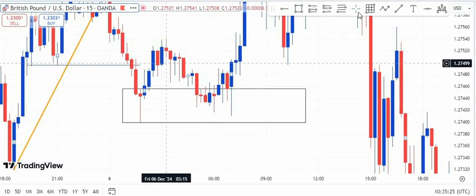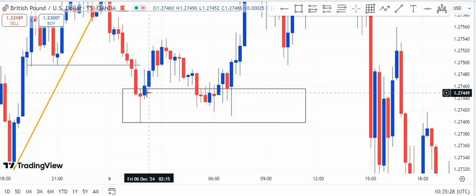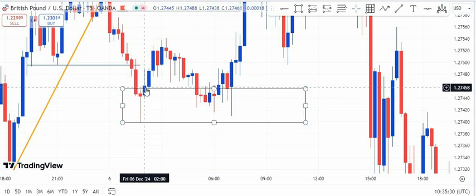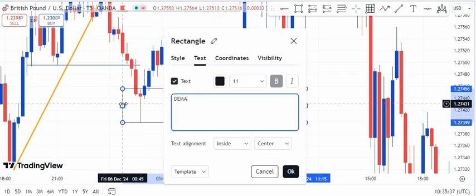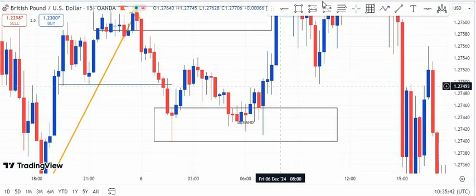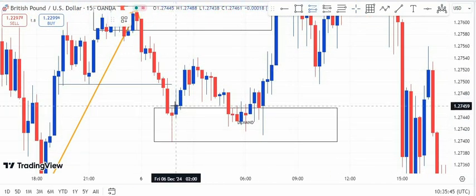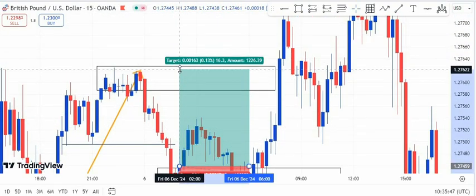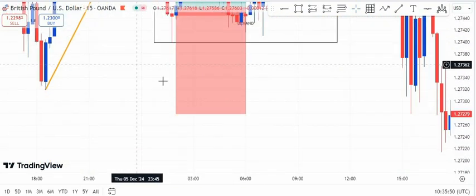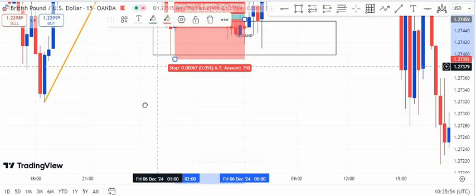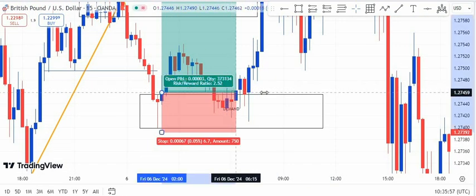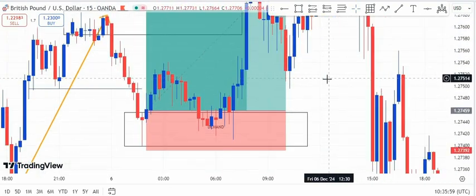So we know that if we are to enter a buy position right from the break, or right from when this candle has a breakout of the demand level, right? We know the next place market will be going to. So we know the market will be going to this next supply level. And our stop loss should be beneath the demand level. Now, with that being said, this is a 1:2.5.